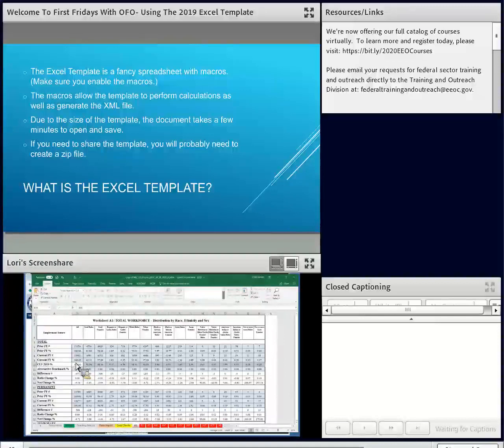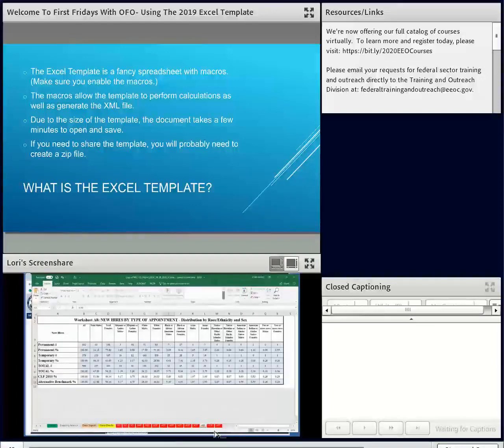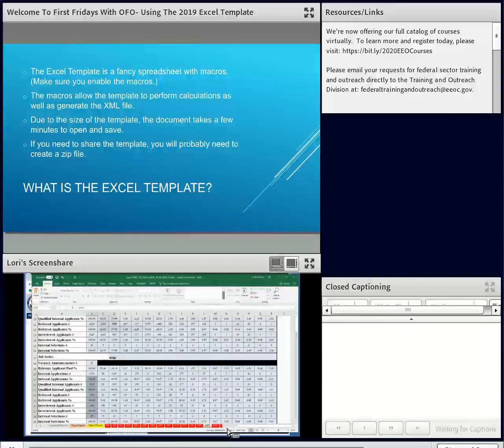The other thing I wanted to point out is that when you look at the worksheets in the template, I'm not sure why, but the contractor decided to skip some of the worksheets. So if you scroll over, we eliminated Table 10 from the previous report, and that had been on worksheet 10, so that's disappeared.